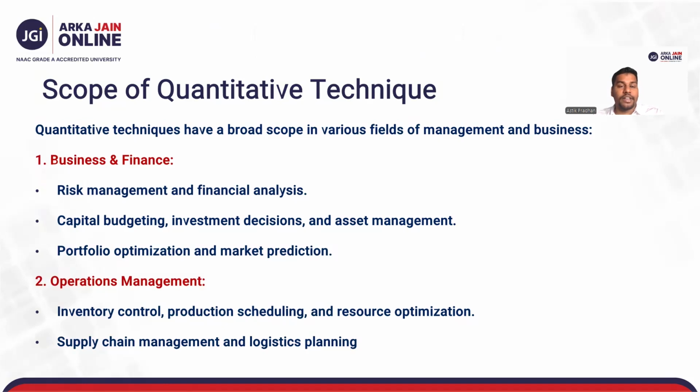Second one is operations management. Quantitative techniques can also play a very vital role in inventory control, production scheduling, and resource optimization, supply chain management, and logistic planning. All these things are very crucial for operational management, and this is where the quantitative techniques can play a very vital role.